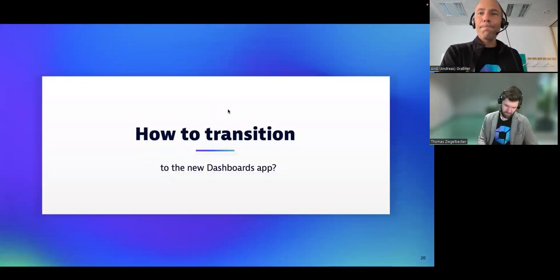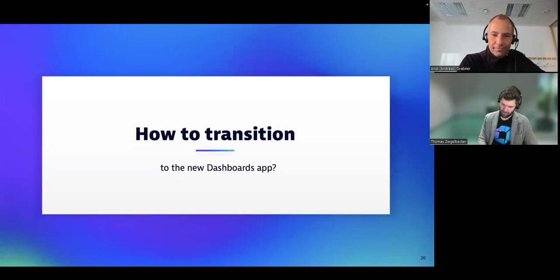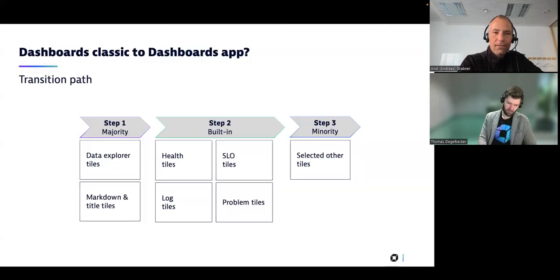Yes. And maybe one or 2 minutes on this topic, since I promised it. Awesome. So the question now is, with all these new things, how can you leverage them when you have already a few dashboards created in Dashboards Classic? There will be a way, and there actually already is a way, and I will show you in a few slides because it's quicker. So from a conceptual point, how do we see, how can you or should you be able in the foreseeable future to transition?